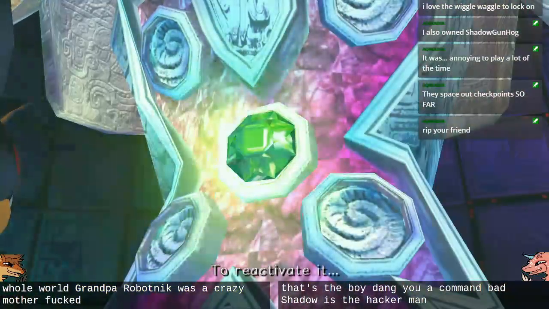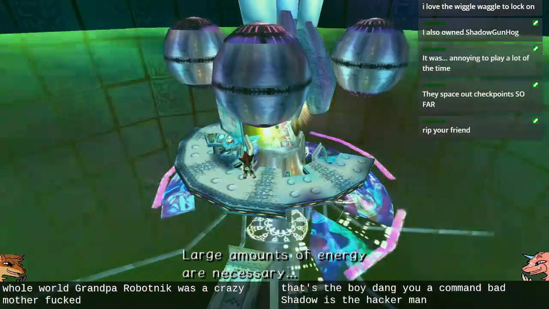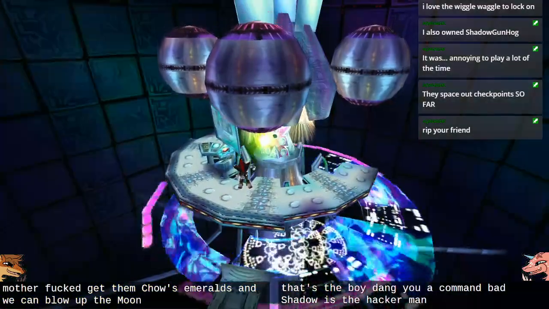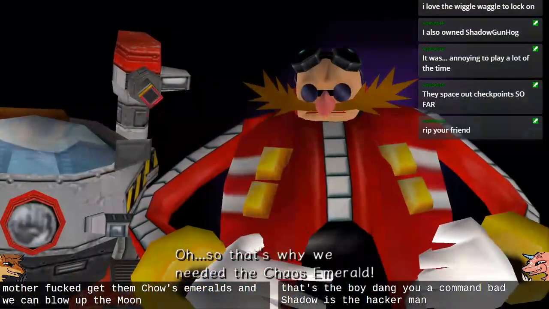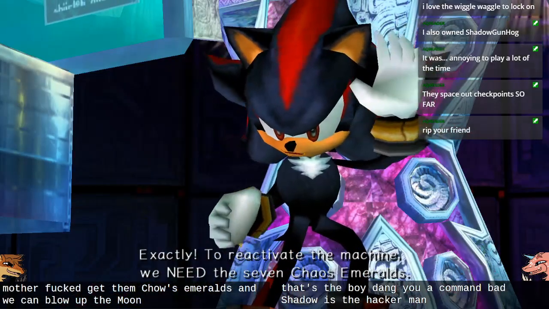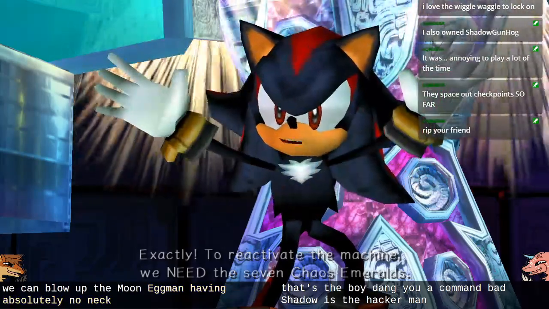To reactivate it, large amounts of energy are necessary. Just gotta get them Chaos Emeralds and we can blow up the moon. Oh, so that's why we needed the Chaos Emerald. Exactly. We need the seven Chaos Emeralds.